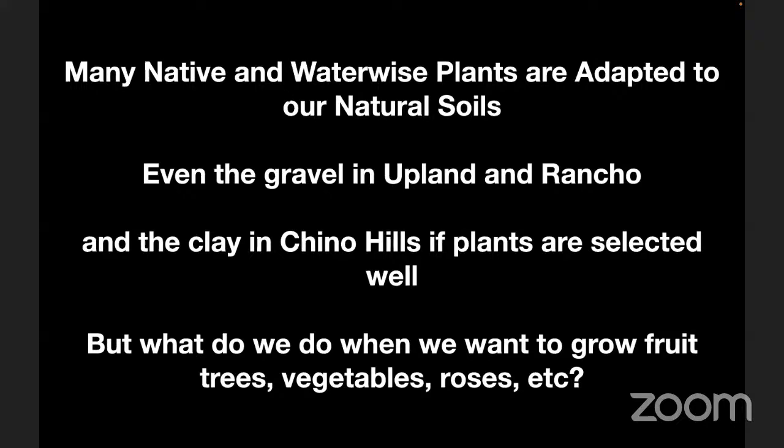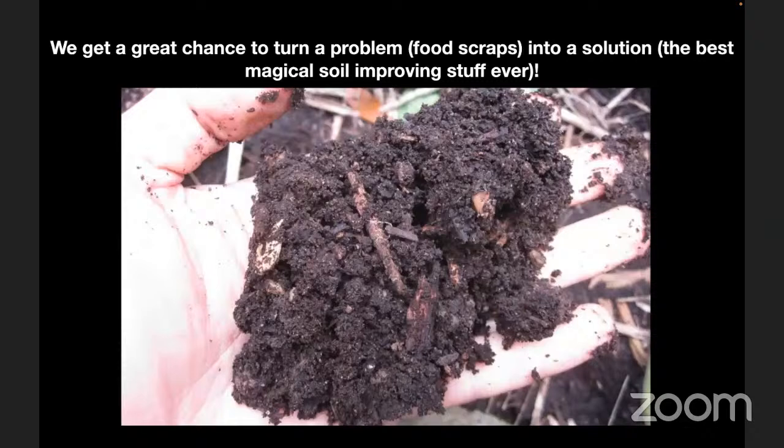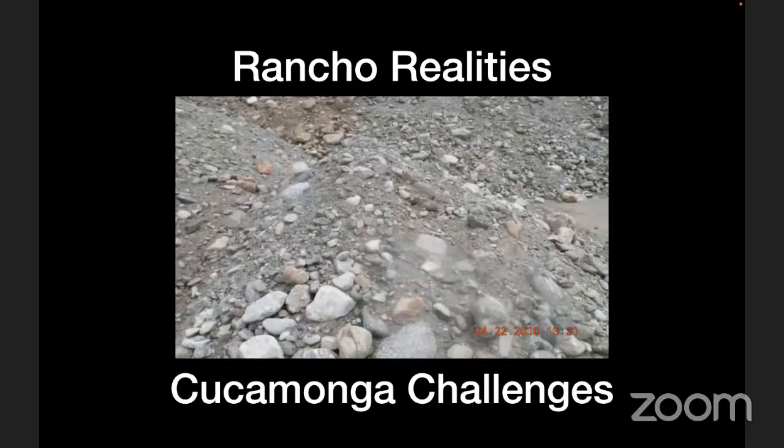if you want to grow fruit trees, vegetables, or roses, then it's a great chance to turn a problem, which are food scraps, into a solution, which is the best magical soil improving stuff ever, which is good quality homemade compost. Compost is magic.